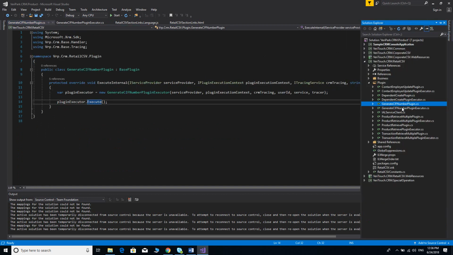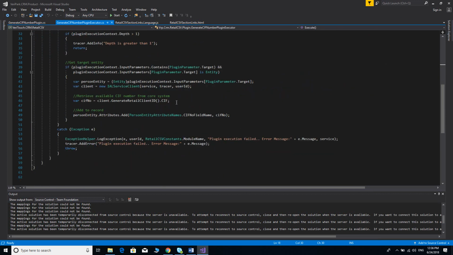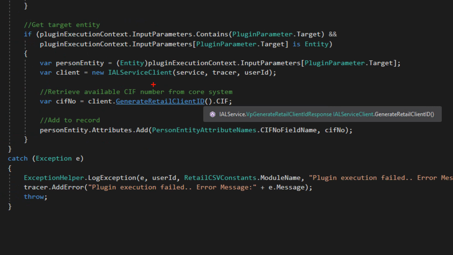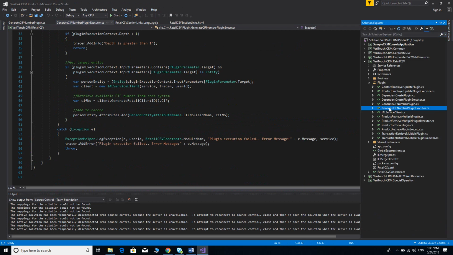Now let's go to this class, and if you look right here. So this is inside the execute, right? So this is the actual method that's doing the work. If you read the comment, it says retrieve available CIF number from core systems. So the way this works is when we start creating a new person, it's going to trigger this plugin.